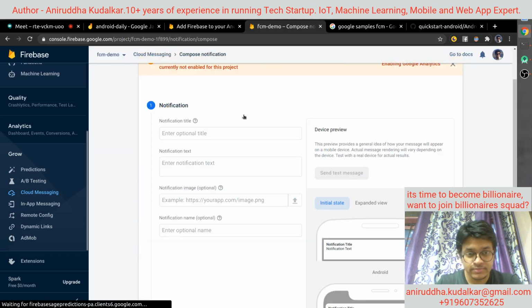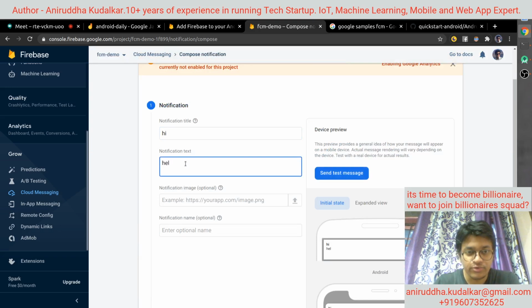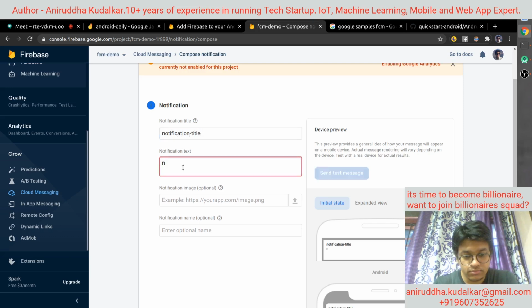Can you see this? Notification title, notification text.